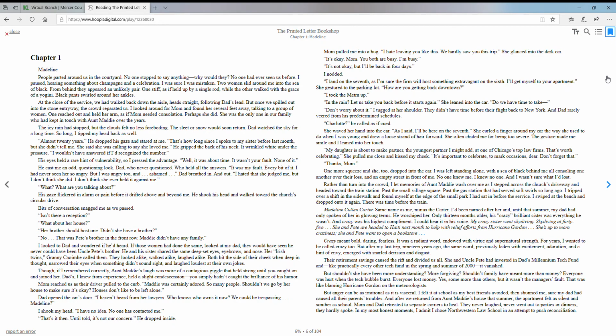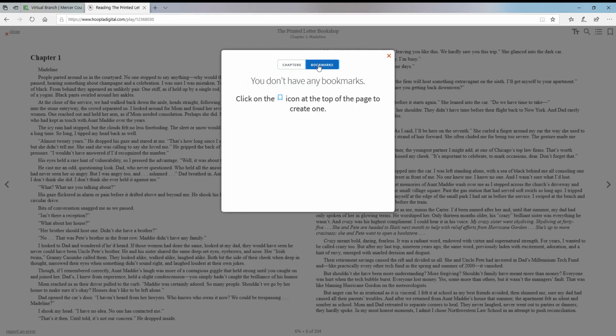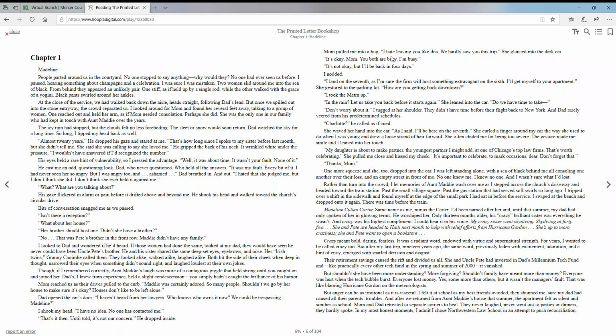Much like the audiobook, if I were to close the book, I don't want to close the tab because then I'll close Hoopla. If I use the close X and then go back into this, it will pick up right where I am without me even having to add the bookmark. Right next to the bookmark, you can see the chapter list, but you also see the bookmarks. So you have your table of contents and your bookmarks on that next tab. You can also search through the book if you'd like.